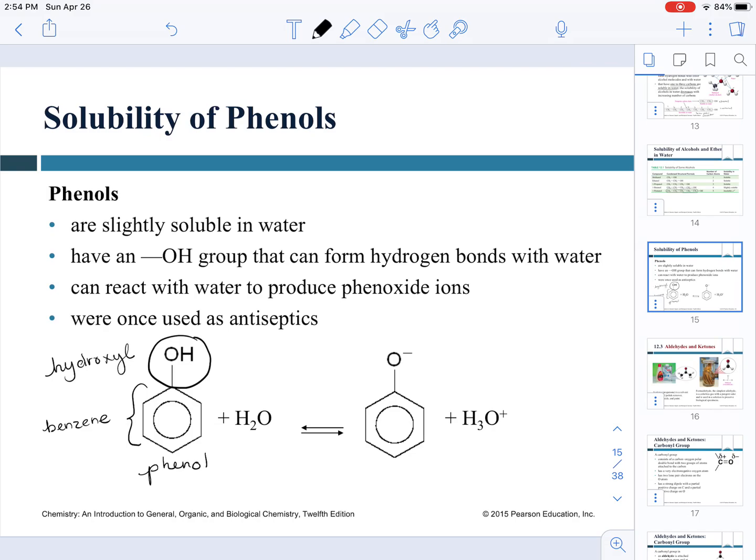When it comes to phenols, they are going to act differently than other alcohols. If you put a phenol in water, it actually makes what is called a phenoxide ion, which is the structure on the right side of the equilibrium arrows. Phenoxide ions result from the acid-base reaction that happens between water and phenol.